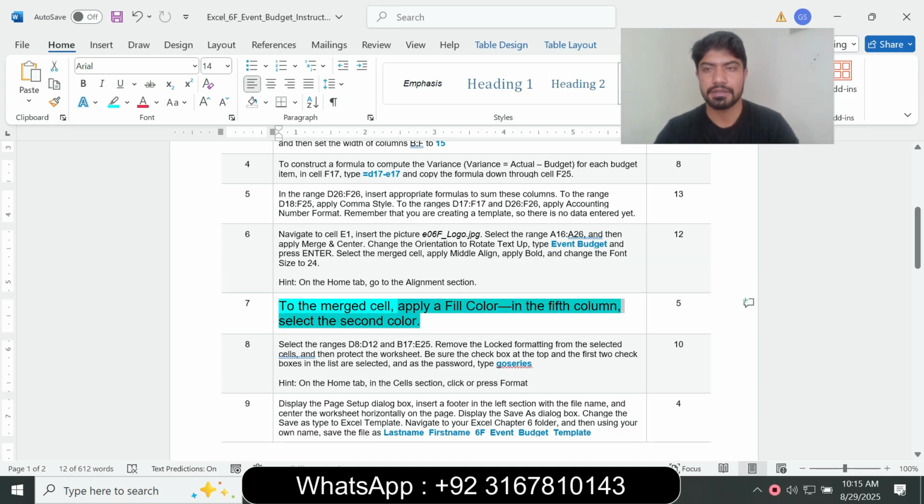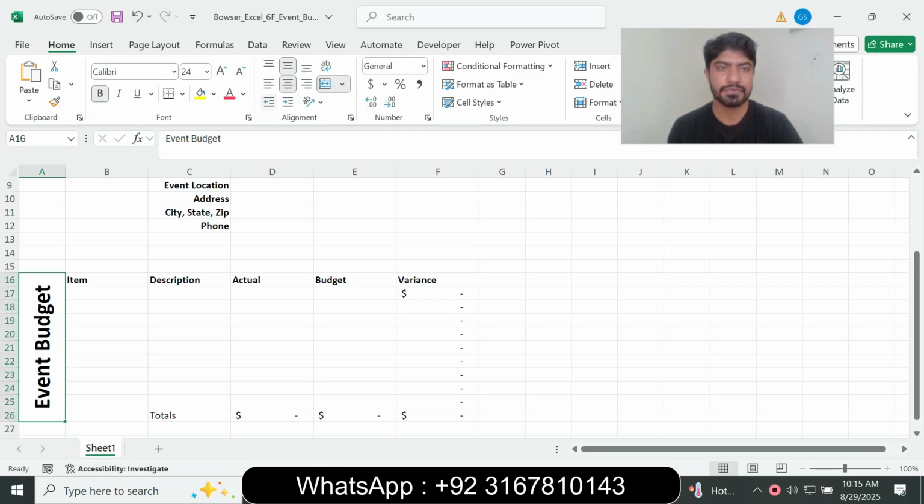So fill color in the 5th column, select the second color.